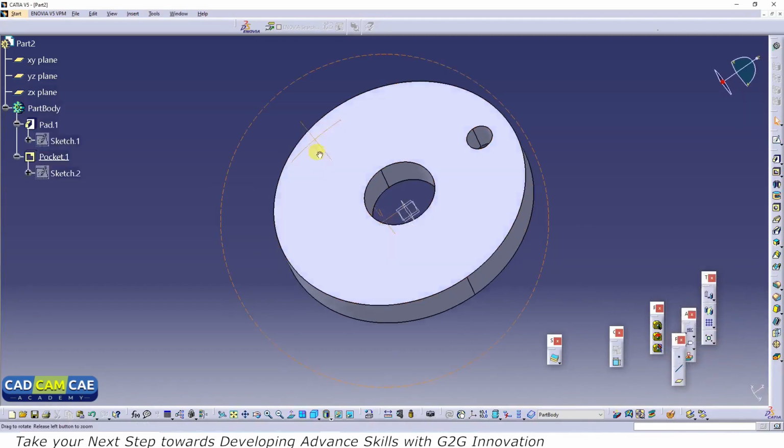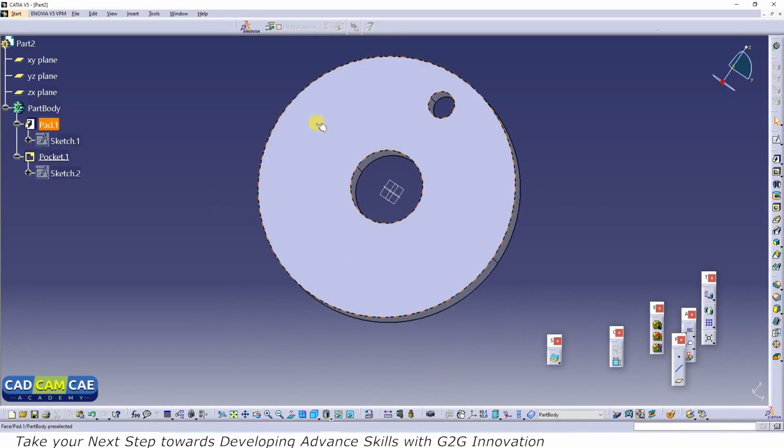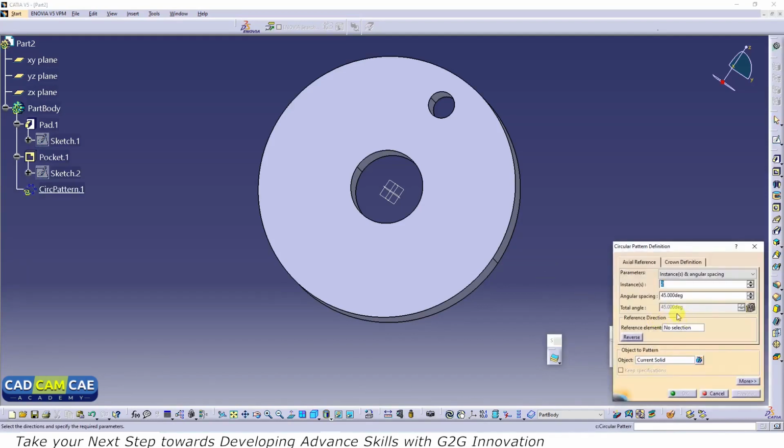Now using this pocket we have to create 2 more pockets, and that can be done by using a circular pattern feature. And click here to select the object that we want to pattern.